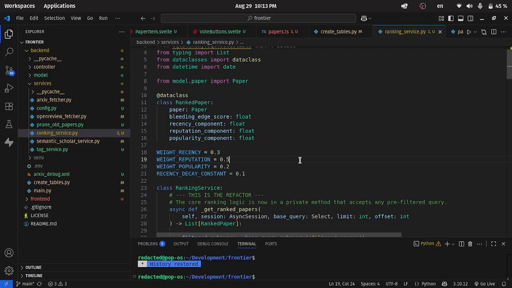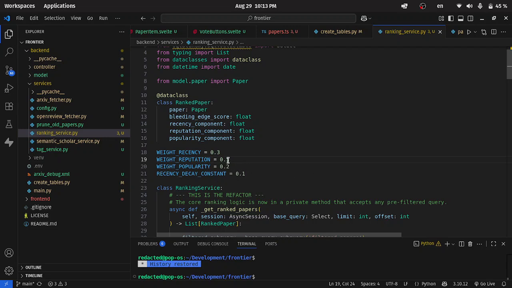For arXiv papers, I give 0.5 weight to the reputation, 0.3 to the recency, and 0.2 to the popularity. Recency is how recent the paper is. Popularity is calculated from upvotes and downvotes. I call them underrated and overrated buttons.